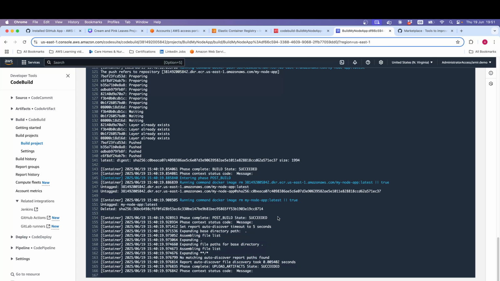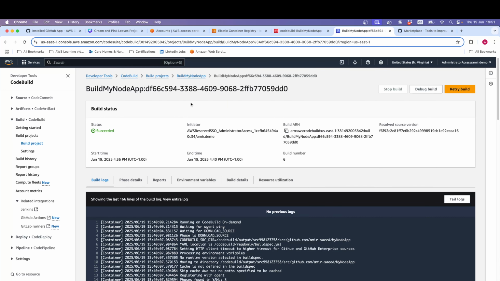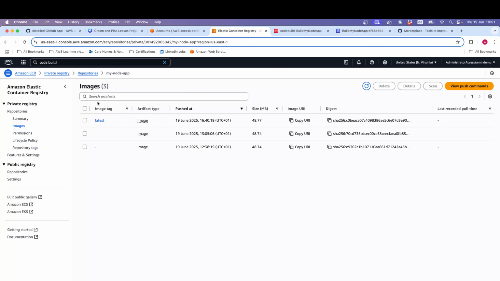So after it is successful, you will see the image in your container registry service, which is ECR. The more you deploy, you will see that the most recent image will be on top with the latest tag, and the rest will go after that.